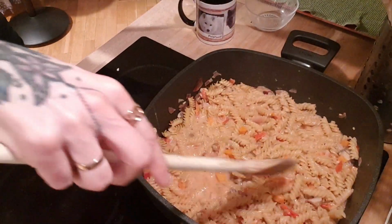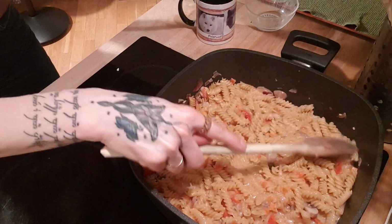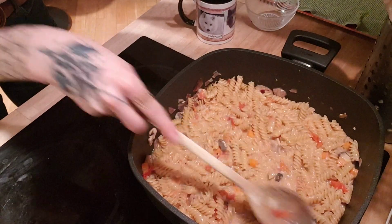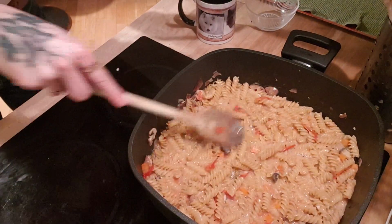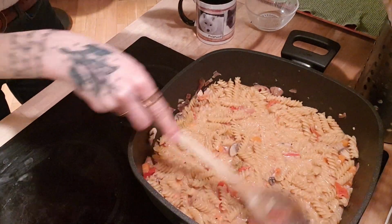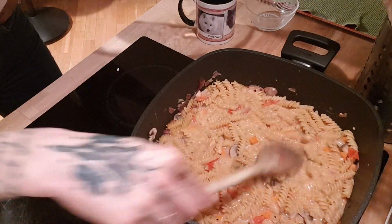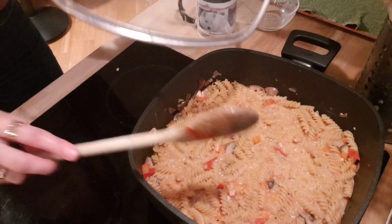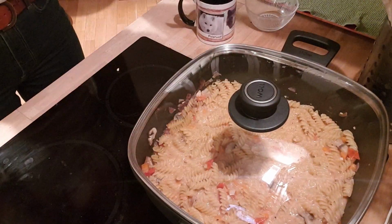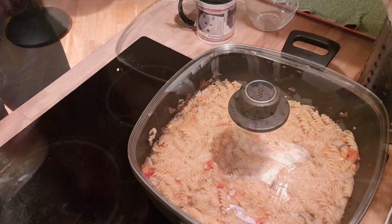So now I added a little bit more water, but as you can see, it's not really swimming in the liquid, because you want the pasta to end up being creamy and soaked with all the aroma from the other ingredients and with the liquid. So be careful and always add a little bit at a time.